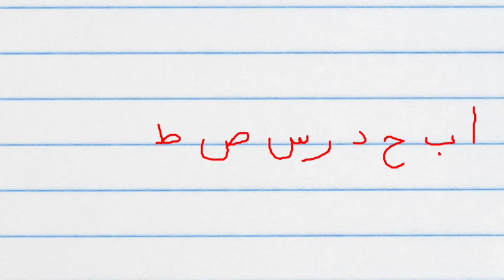And then the last 2 we saw were Ain and Ghain. Ain is like this. There's a big belly on the bottom of the line, under the line. And then the Ghain would have a dot on top. And today's letter is Fa. Fa is like this. It has a dot on top.